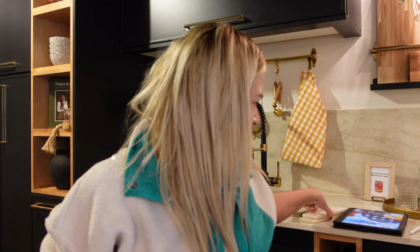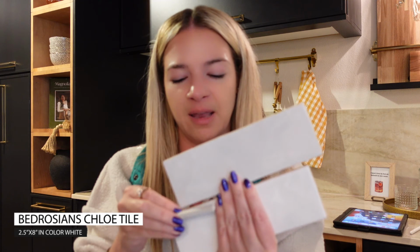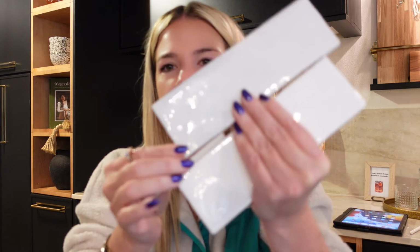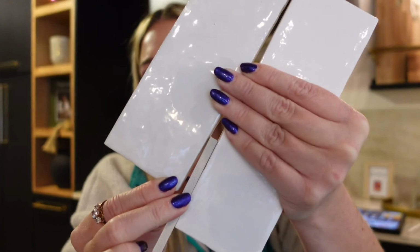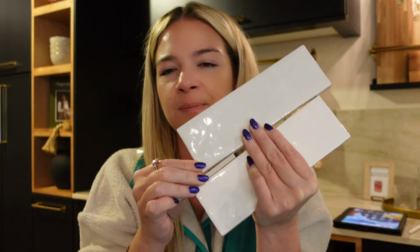This is by Pental Quartz, and if you've watched a couple of these videos, it's definitely a color that, when people see it, and a lot of times we have it displayed in our showroom, people do fall in love with it. We used our favorite backsplash tile, which is the Chloe tile. Definitely one of our go-to favorites, and again, very timeless. And then we paired this with bleached wood grout, which is actually the color white. As you can see, there are some different color hues within the tile, which makes it look really good installed.